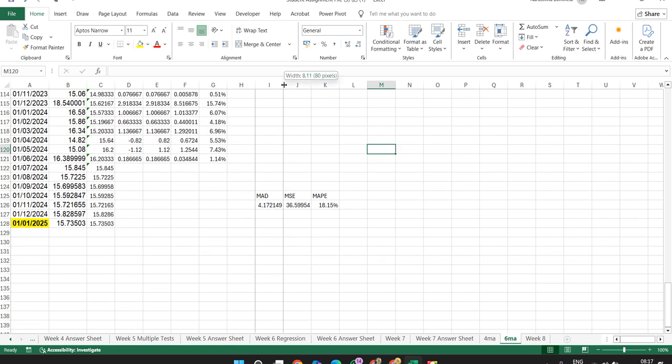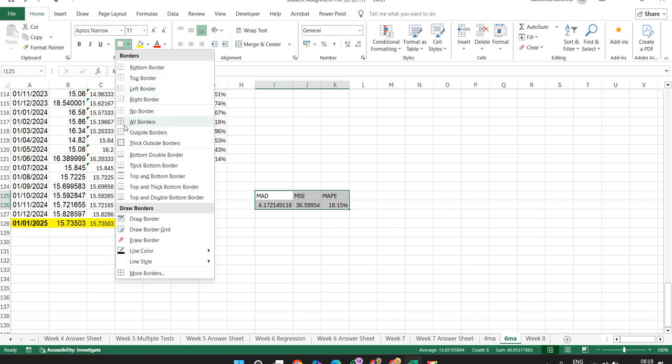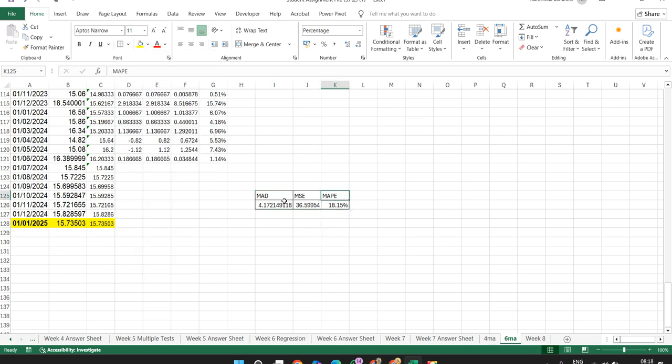So just cross check and interpret these values. This is for the 6 month average. For the 6 month average, we have a value for a prediction, that is 15.73503. And we have MAD, MSE, and MAPE values. You just interpret them. In my context, usually when we analyze this, we take the MAPE value, based on which the prediction can be explained. If the value is less than 10, it gives you a more perfect prediction for the data. So it shows a better prediction.